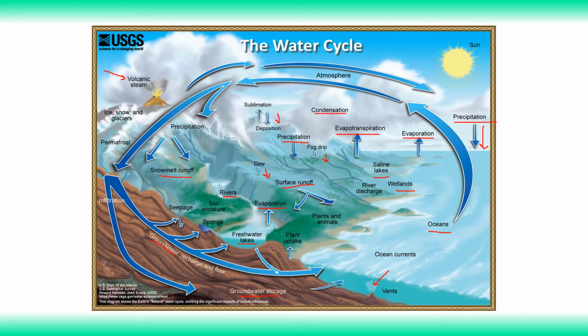These kinds of things here are showing where it's going from the atmosphere to the surface, or perhaps from the surface to the subsurface, like this infiltration right here. And then we've got the same thing the other way around, right? We've got evaporation and evapotranspiration have straight upward lines like this. We've got sublimation, straight upward line there.